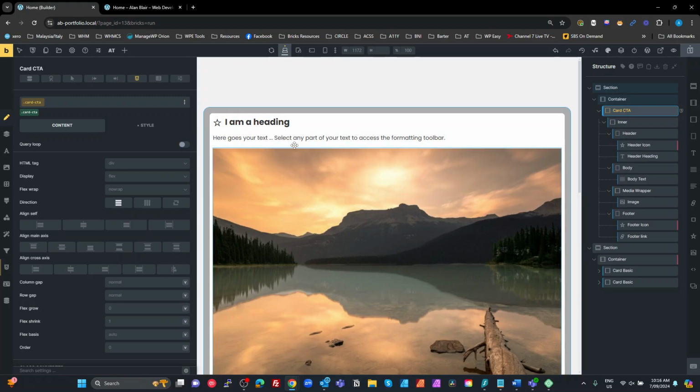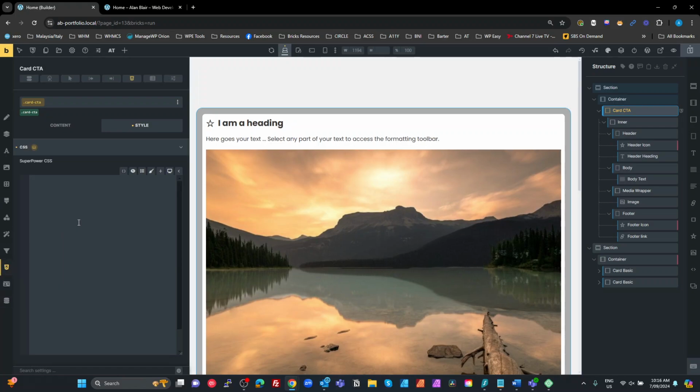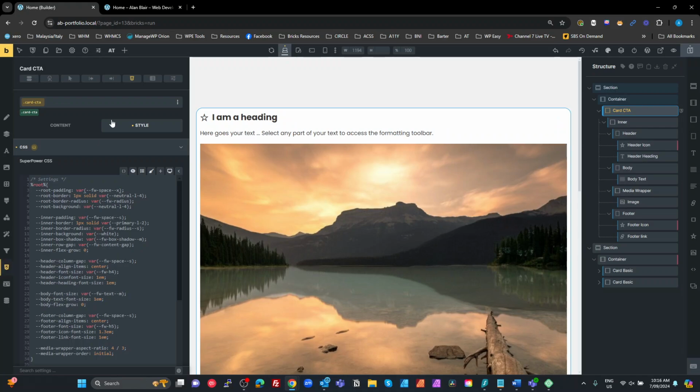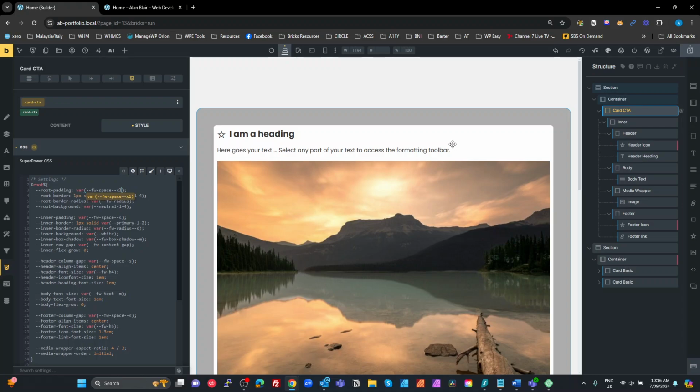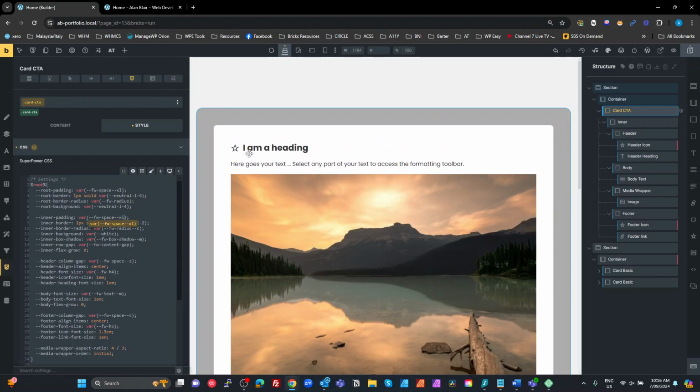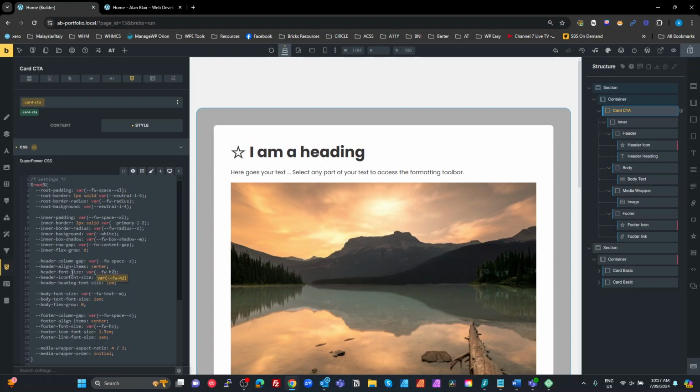Let's leave all that as it is. Maybe we're going to stick some more padding on the inside. And we could have done a modifier for this as well. So in our card padding, let's make that an XL. So we want heaps of padding on the outside there, right? We then might go to the inner padding for the inner, and we'll make that an XL as well. Okay, so we've got heaps of padding there, heaps of padding there. We're going to go to our header font size. We're going to make that a 2, so an H2.